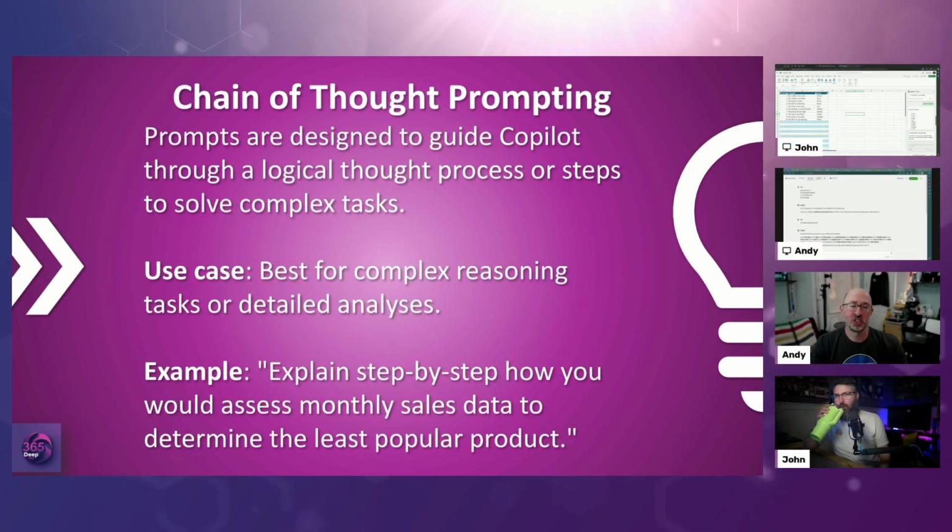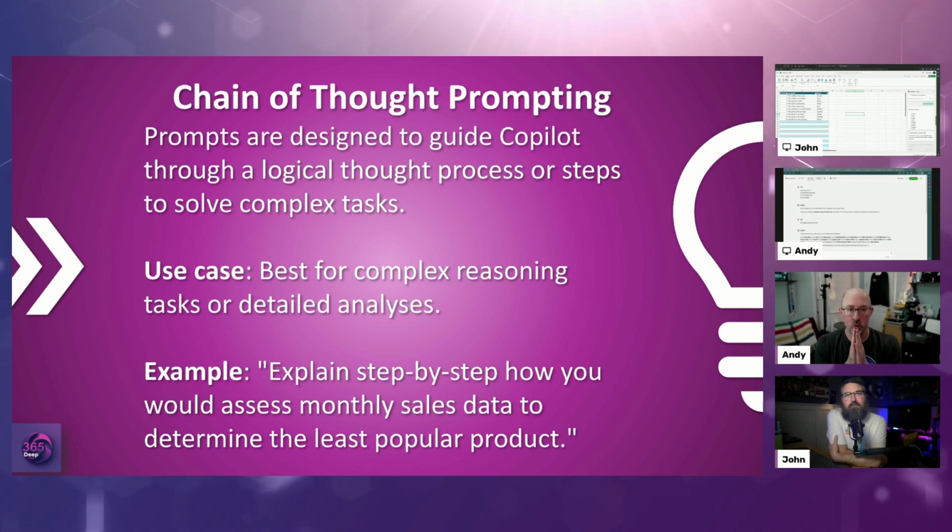And this is chain of thought prompting. Now, I'll be the first to admit this, chain of thought prompting can go two completely separate ways. One, exactly what you see here: explain step by step how you would do X, Y, and Z. So these are prompts that are designed to guide Copilot through a logical process or a series of steps.